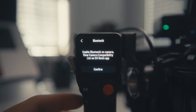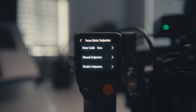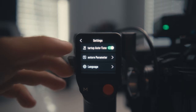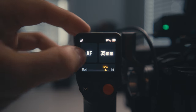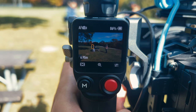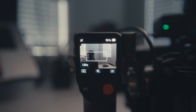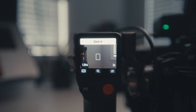Swiping down on the main screen, there's a lock button to prevent accidental touches, a Bluetooth option to connect the grip to your camera for start/stop recording, motor settings, and focus motor calibration. If your lens has a focus ring that spins forever, you can manually set start and end points. There's also startup auto-tune so the grip auto-calibrates the motor on power-on, plus general settings like language and firmware. Back on the LiDAR screen, the bottom-left shows focus mode — wide mode tracks the center but switches to a human or car if detected. Flex spot mode lets you drag a box around the specific subject you want to track. There's also a zoom button to make the LiDAR screen match a longer focal length's camera view.